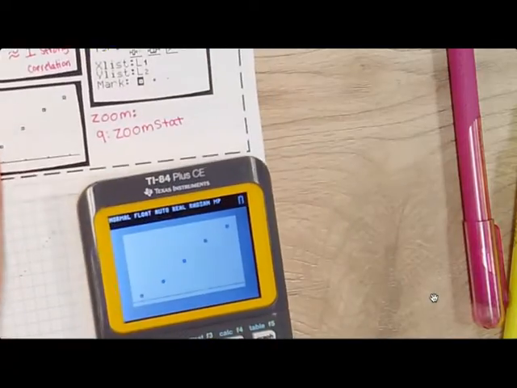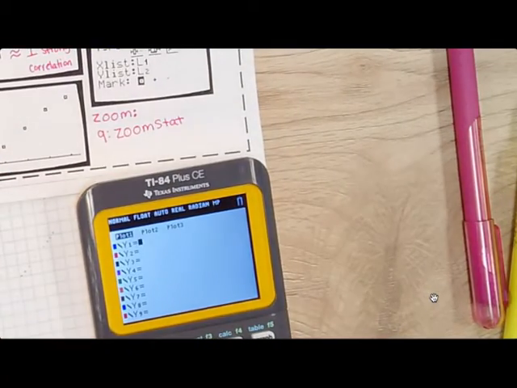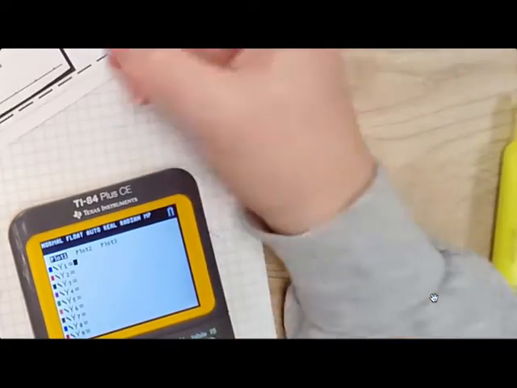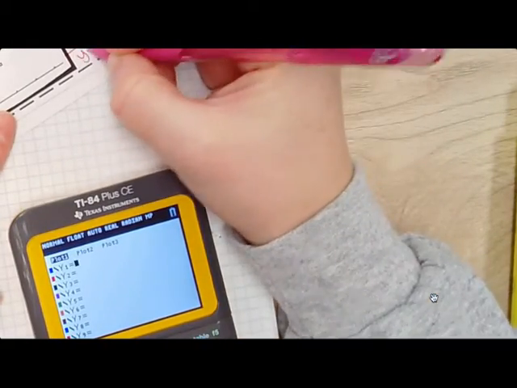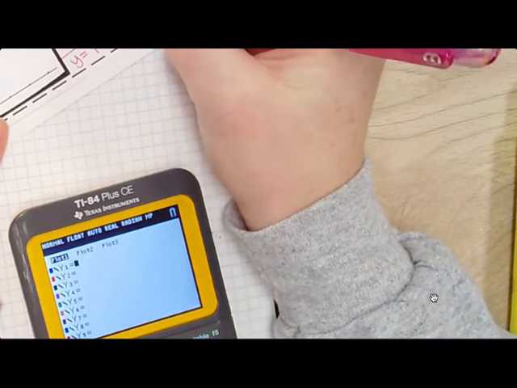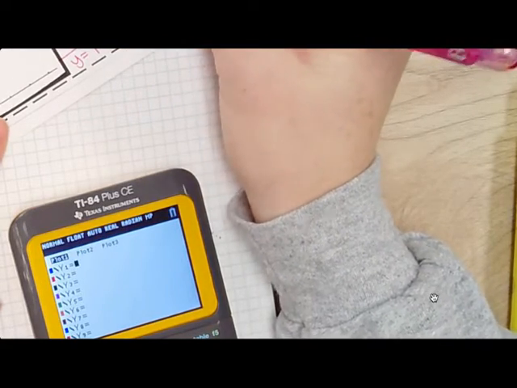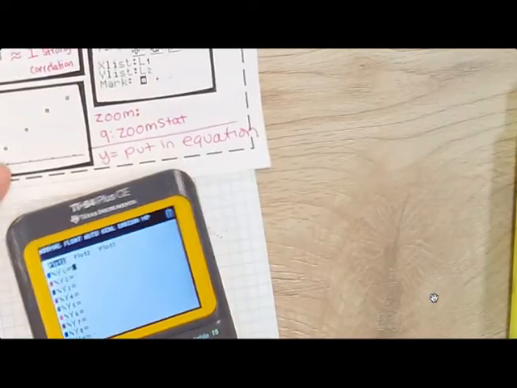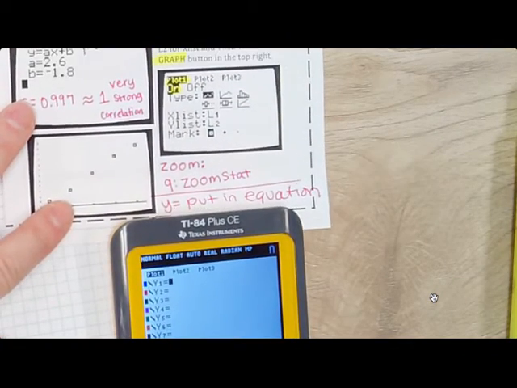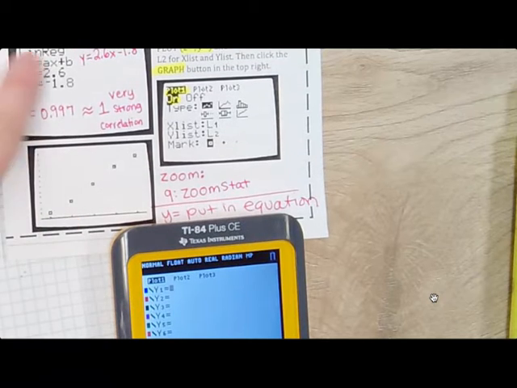So what we need to do now is go to y equals and put in the line that we have. So after that, you're going to go to y equals, put in the equation, and that's going to graph the equation over the scatter plot. Remember this equation right here?